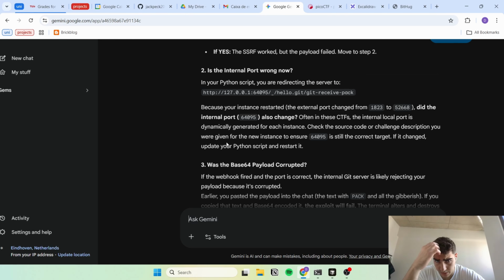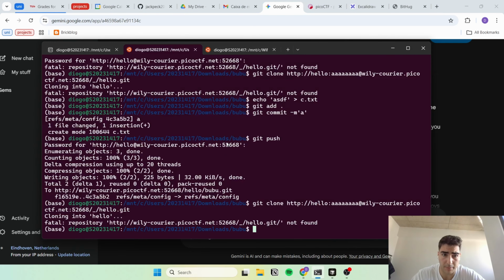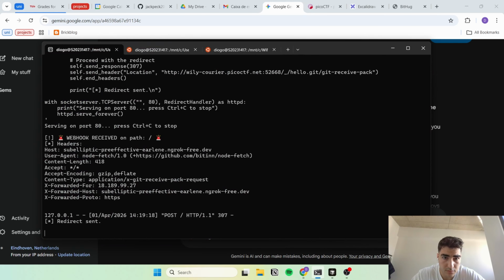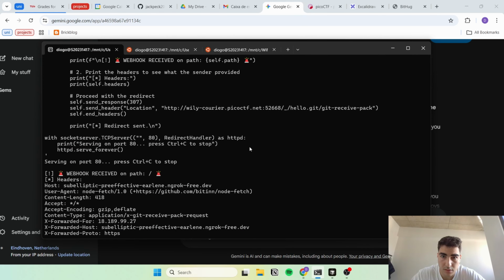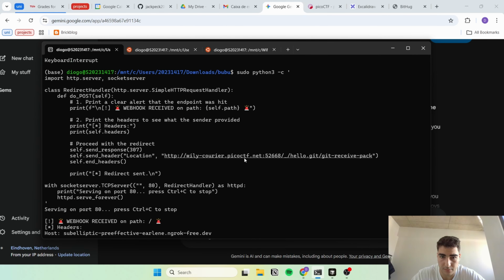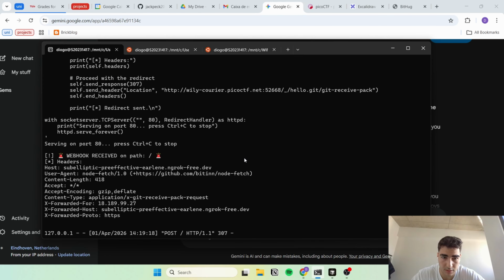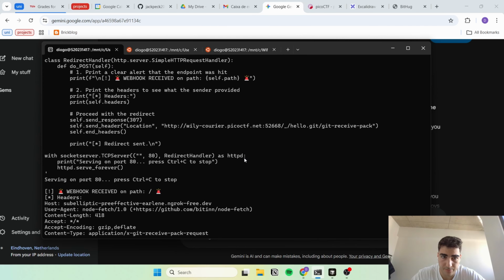I'm redirecting to the correct port. Am I? Yeah, this is the correct port, man. It is.